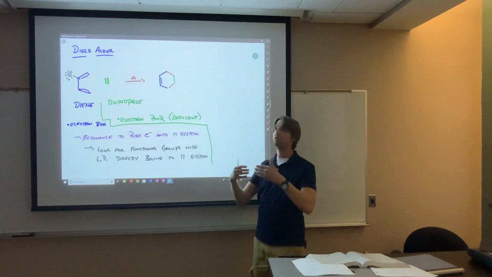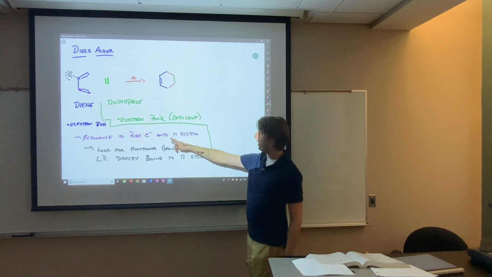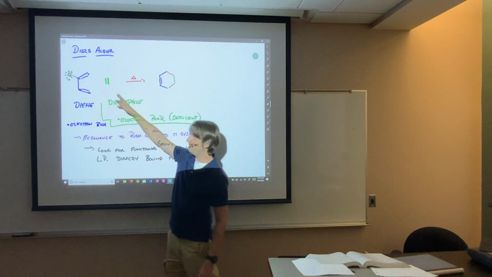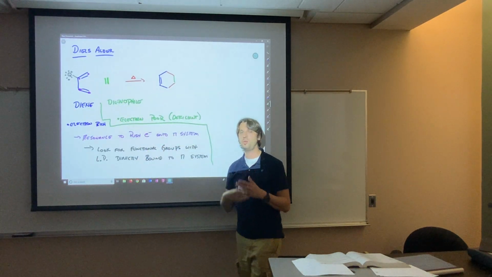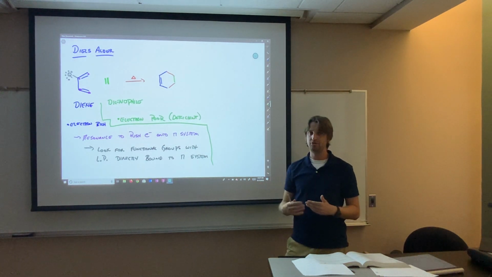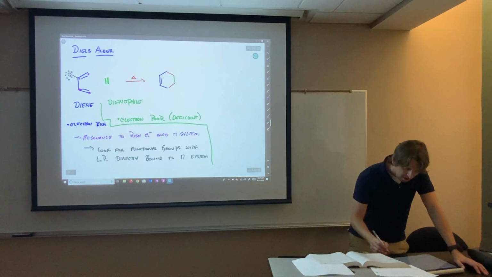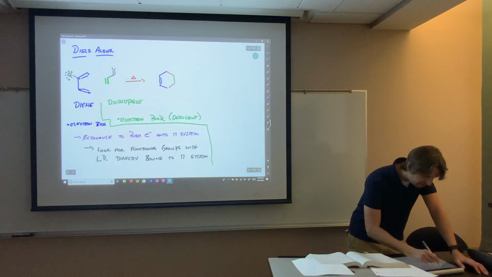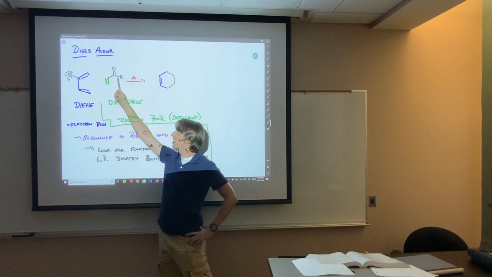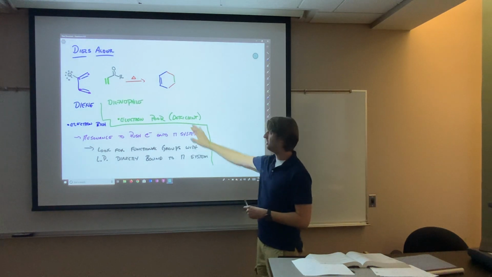So we want stuff that's withdrawing electrons, okay? So again, we're going to have to deal with something that is directly bound to the pi system, and we want to withdraw electrons. We want electronegative atoms with pi bonds directly bound to that system. So that's where it gets a little bit awkward. Let me give a specific example here. One of the quintessential examples is where we have some kind of carbonyl system directly bound to the dienophile.